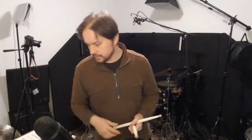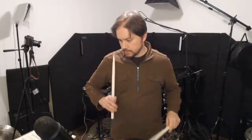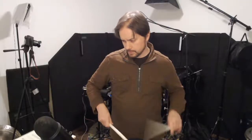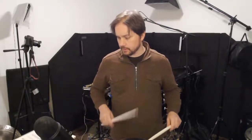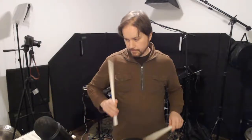Yeah, a little bit of tendency to, in the second and fourth bar, stop that second note, even though I've got to play an accent after that. So that's a tendency. I have to let it come all the way up to prepare for that E and one E and a two E and, so it's up, and then play it down. That's all the more overthinking I'm going to do for that.